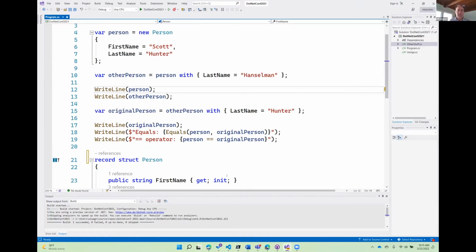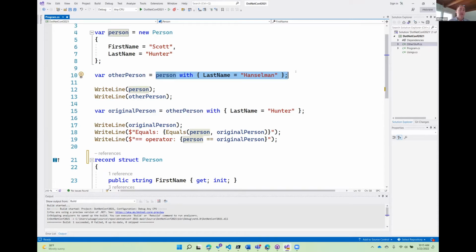And life is good. So what that means, and things that we've now done with structs, is that with expressions, which were introduced in C# 9, you can now use with a record struct type. What that with expression does is it takes the first argument, that person, his name is Scott Hunter, and says, I want to make a copy of it, but while making the copy, I also want to change one or more of the properties.